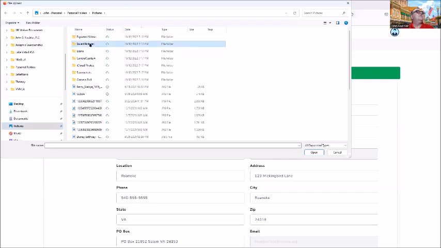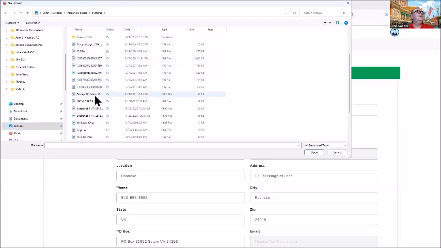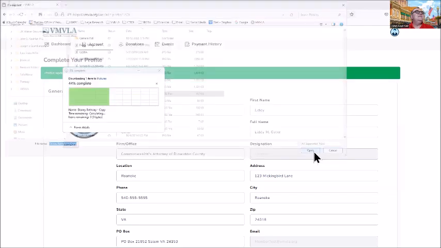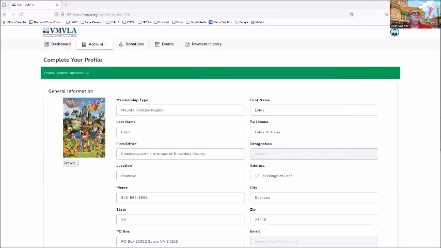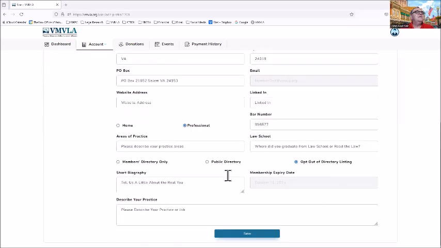I don't know what any of these are, so I don't want to. Here, I'll put my Disney birthday card up as my picture. So you can see I've now changed Libby's picture to my Disney birthday card that I sometimes send out by email. And come down here and save it.